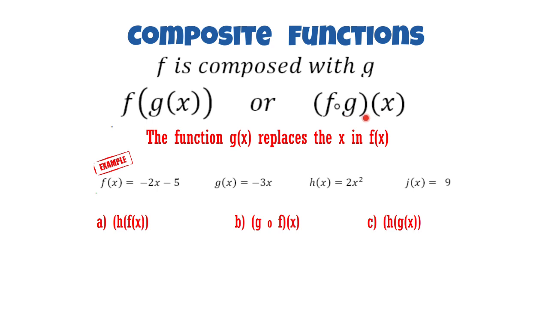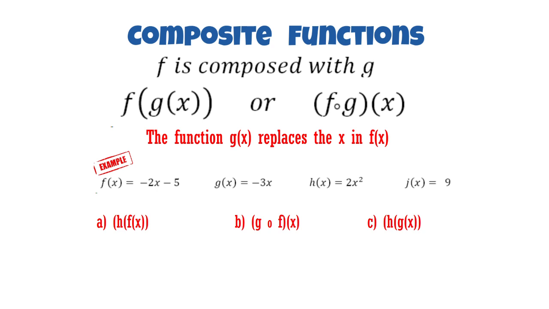This is another type of way, and probably as you get into upper level math, it becomes a little bit more common that you see it like this. You still say the same thing. It's f of g of x. You still are going to do the g of x first, and then what you get, you put into the f function. And in both of these cases, it means the same thing. The g of x replaces the x in the f function.